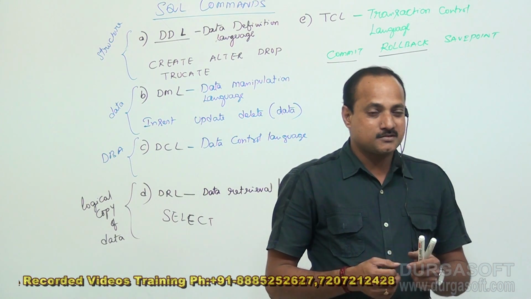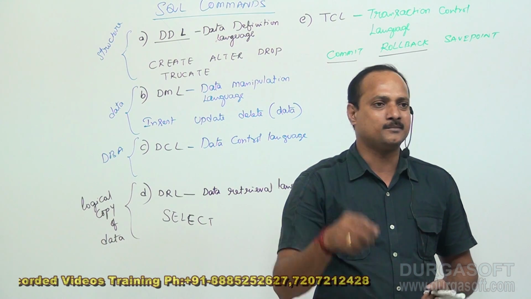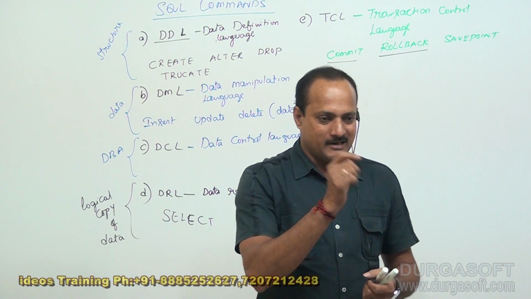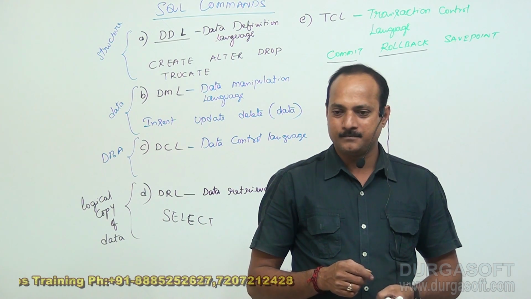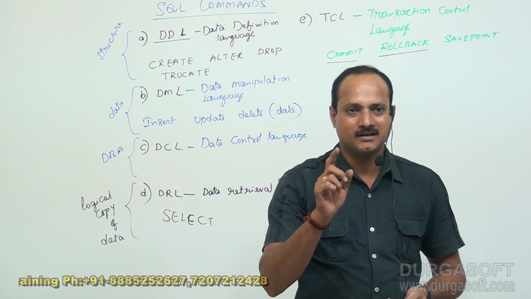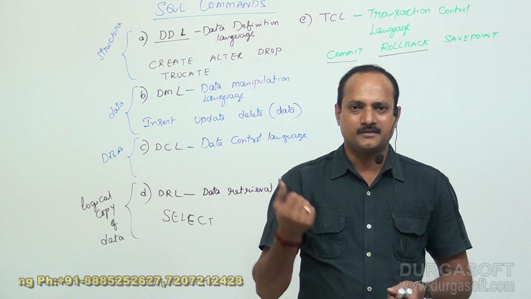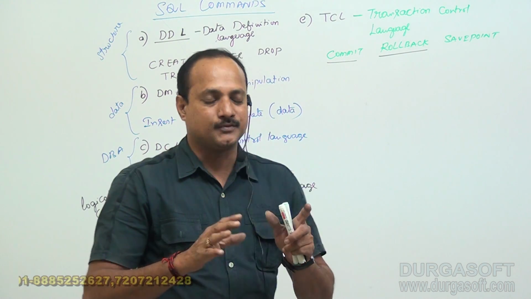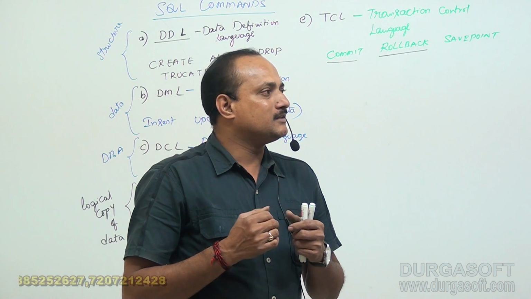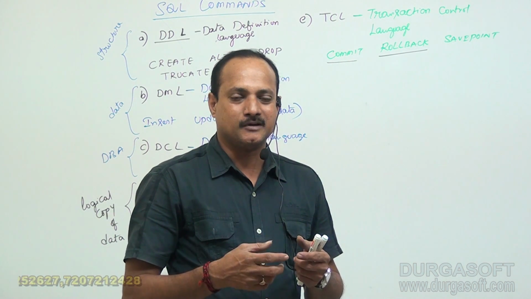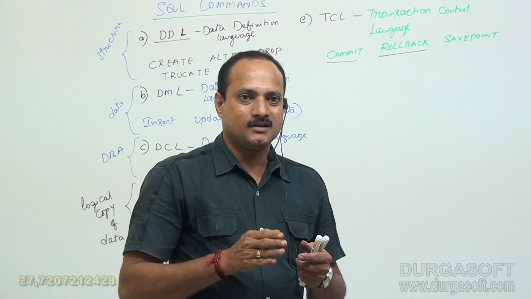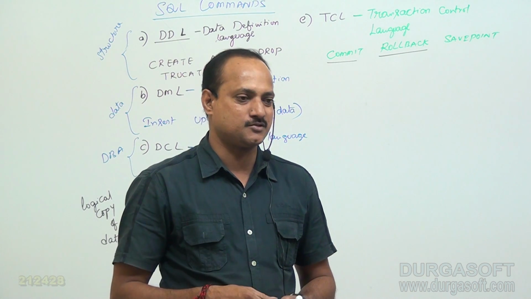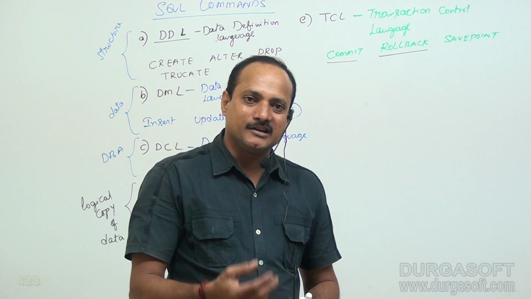Suppose I want to withdraw money. Swipe the card, submit the PIN number, select your operation, that is withdrawal, type your amount, and then click OK. Whatever amount I have typed, that amount was withdrawn successfully. I got the amount successfully. The next step, it will display a message to me: do you want to continue with another transaction? Yes, I want to continue.